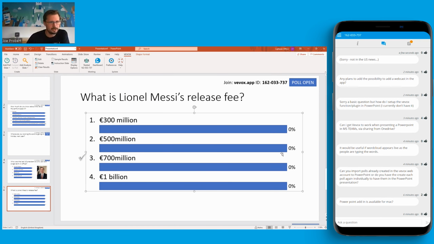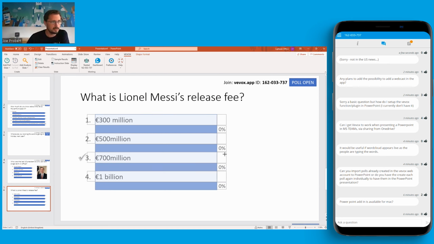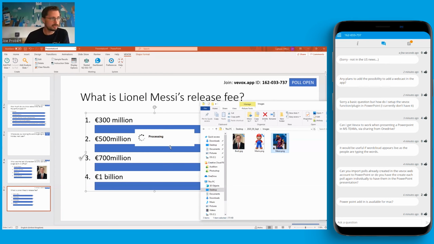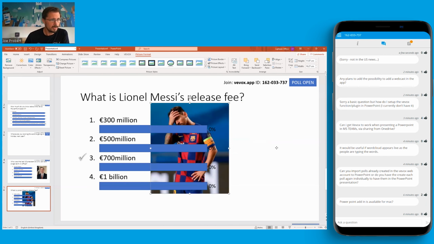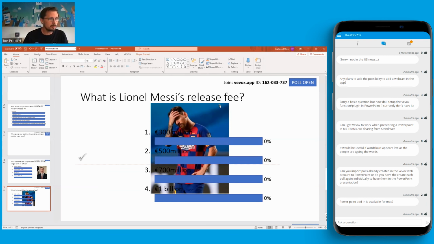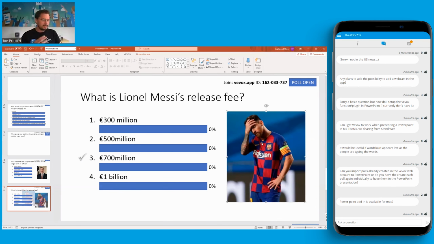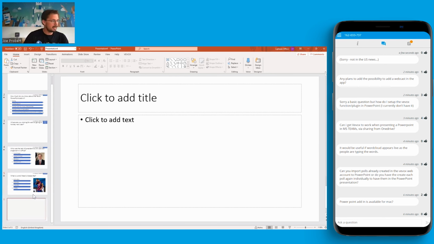And again, just to make it look a little bit nicer, I'm going to bring in an image as I did before. Oops, grab the right object, move that over there. So this time I don't need to animate this after the answer, because obviously this is the topic of the question. So I'm just going to leave this in there without any animation. And I'm going to do the same again. So I'm going to put in another question.